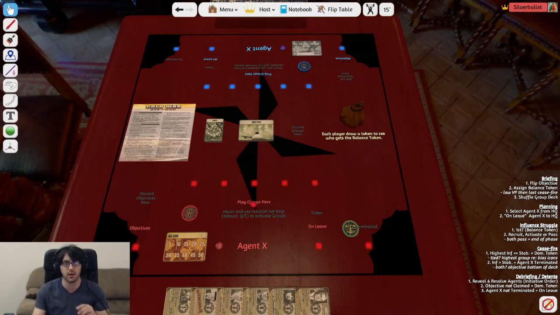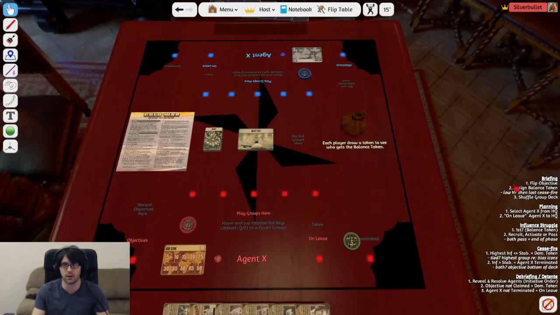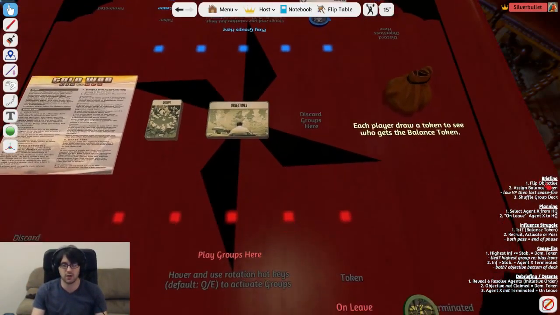So, after the first round, whoever is lowest on points gets the balance token, and that would be given during the briefing phase, along with if both people are tied with the lowest VP, then whoever won the previous objective or laid down the domination token, I should say. Or whoever lost the objective, that's what it is. Whoever lost the objective gets the balance token. So that's how this works.